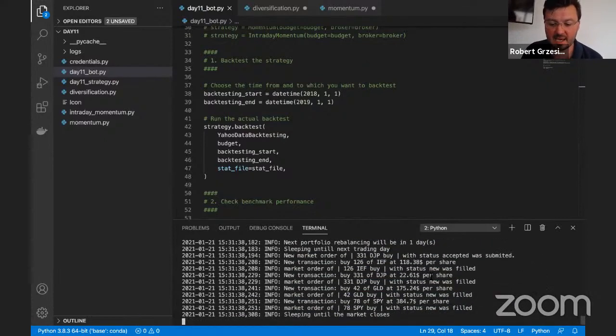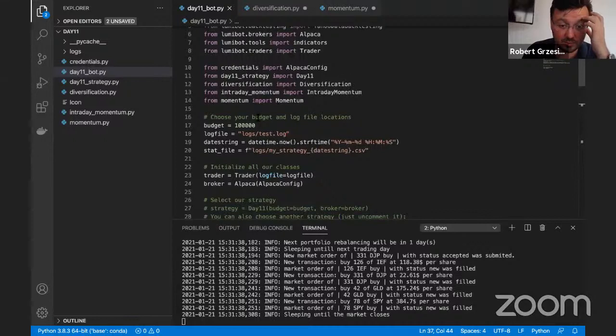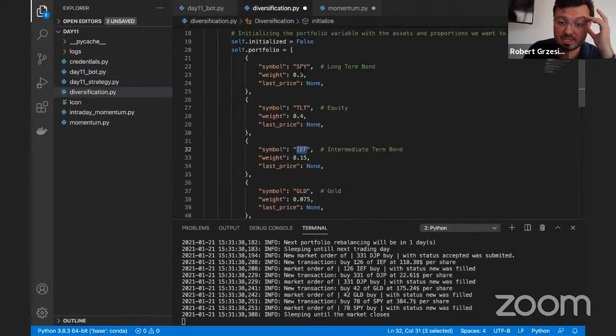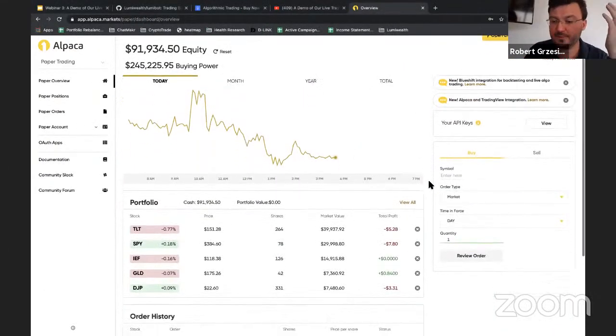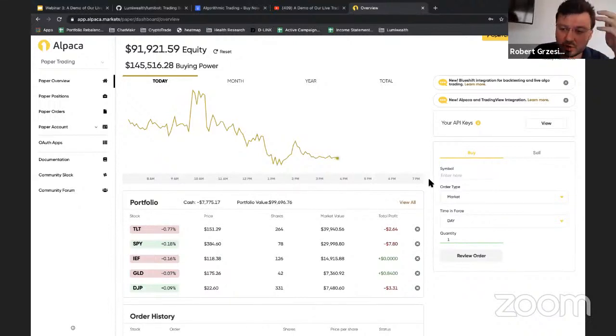And then we have a $100,000 portfolio or budget. And we said we want to do 30% S&P 500, 40% TLT, etc. When we go here, let's wait for it. Boom, there you go. Automatically bought all that stuff for us. And then to your point, can this do long-term trades? Yes. Keep this thing running and it's going to automatically rebalance for you every single day. So as things move, let's say one day the S&P 500 goes up a lot, it will sell some of that and buy some of the other ones and automatically rebalance for you and keep a very strong portfolio. And again, you can leverage this and you could really make a lot of money doing this sort of thing. Okay.